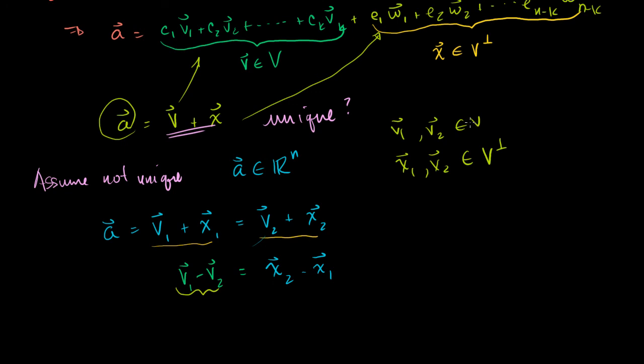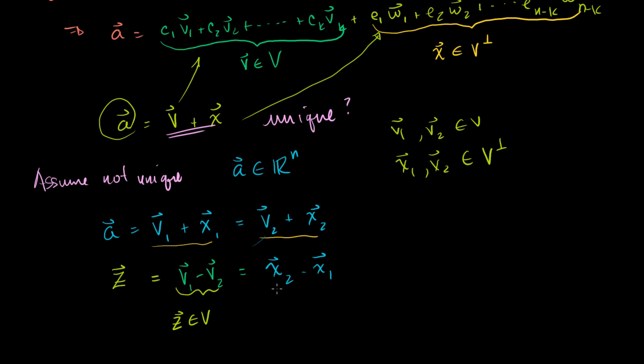Now, v1 and v2 are both members of the subspace V. And any subspace is closed under addition and subtraction, which is really just almost a special case of addition. Let me call this vector z, which is equal to both of these, which are equal to each other. z is the vector v1 minus v2. If you take the difference of two vectors in a subspace, then the resulting difference is also going to be in the subspace. So z is going to be a member of our subspace V.